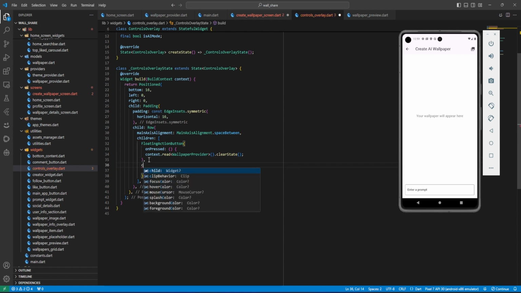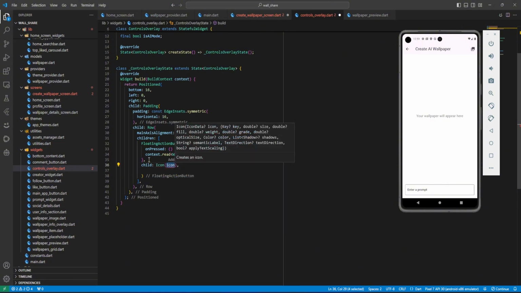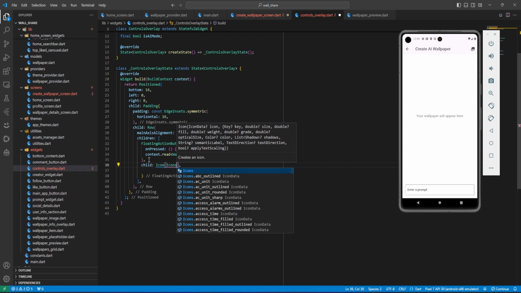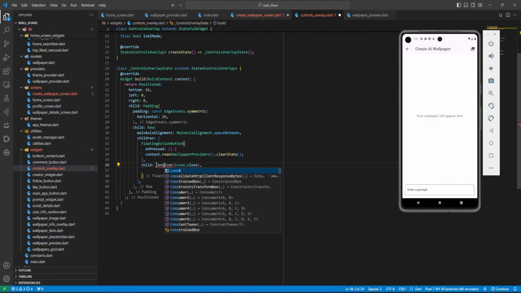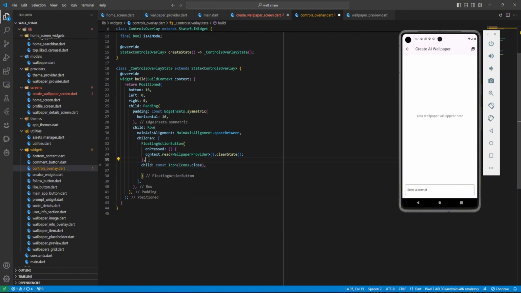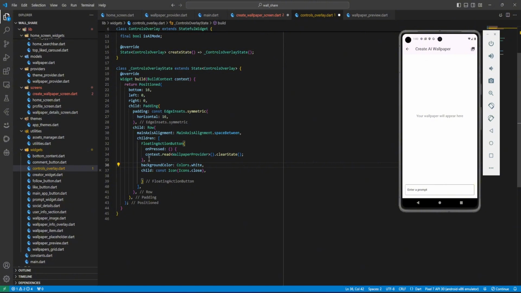This child is going to be an icon, Icons.close. You can put the const keyword, and maybe let's also give it some background color with Colors.white dot withOpacity, let's say 0.3, because we want these to be visible.